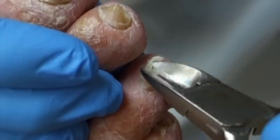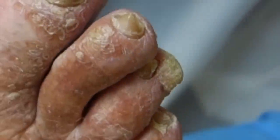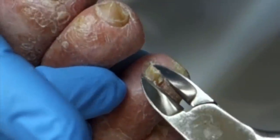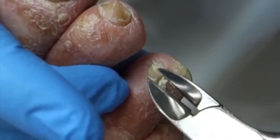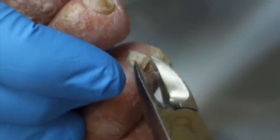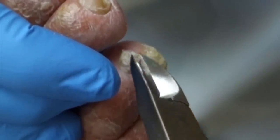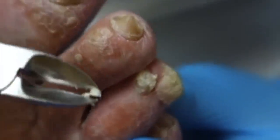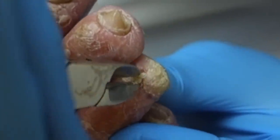The next thing that we'll be doing for this patient is treating the corn that he has on his third toe. It's an apical corn, meaning it's on the tip of his toe, and it's very, very painful for him. As you can see, just from looking at his feet, he's got extremely curved toes. You can call these hammer toes or clawed toes. But yes, they're very much in a clawed position.